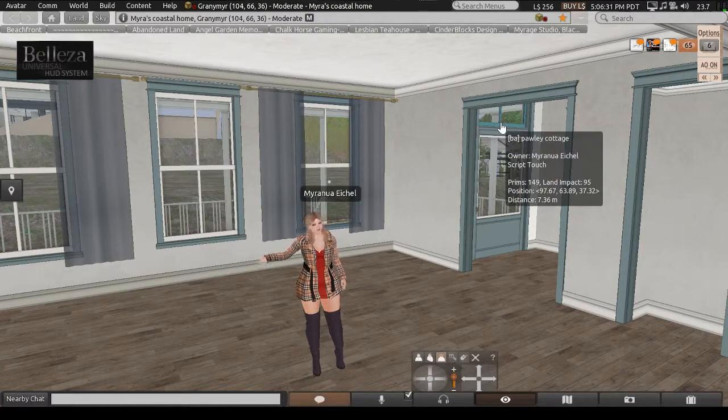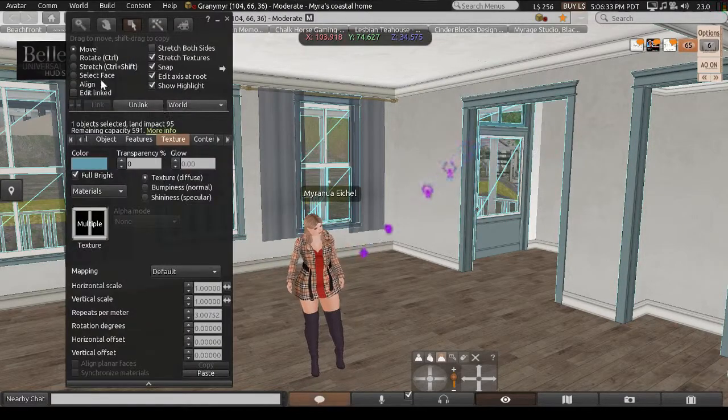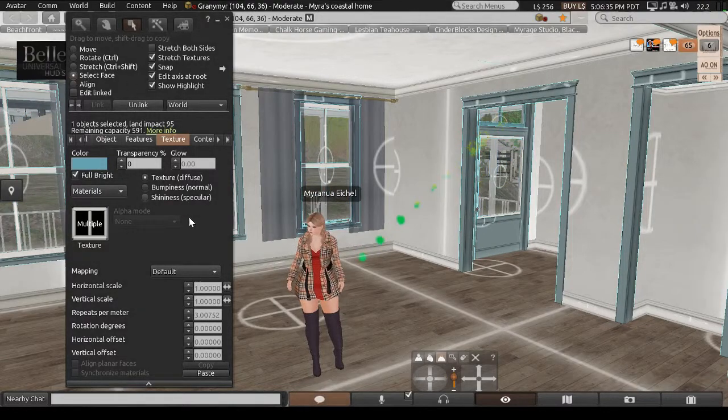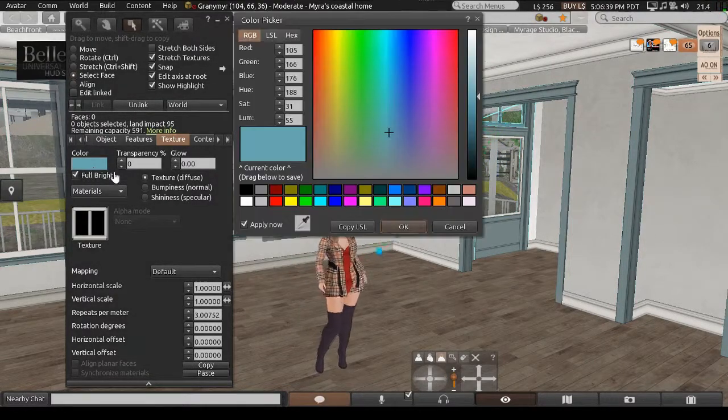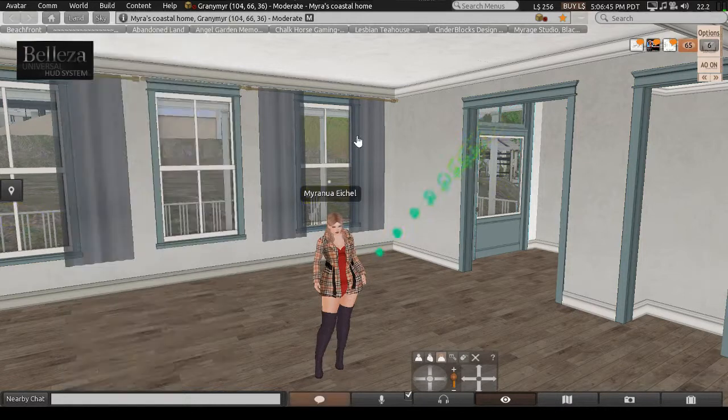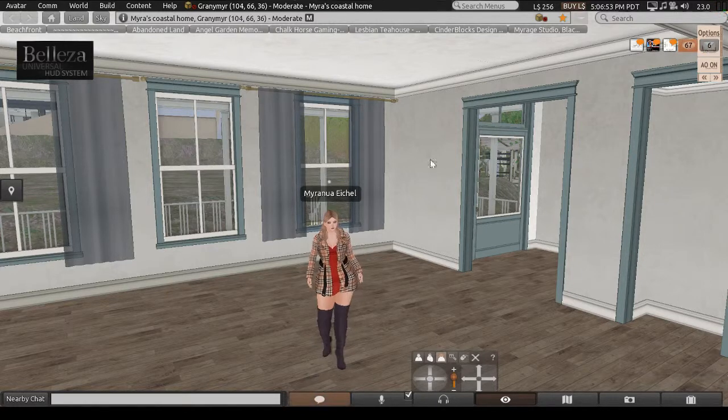Let me know what you guys think in the comments. Like I said, right now I'm leaning towards this sagey gray for the trim. And the gray curtains.